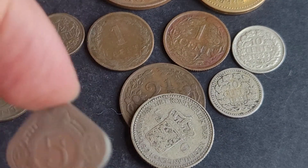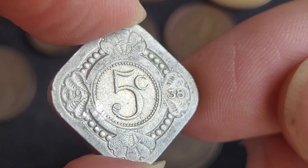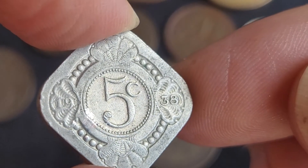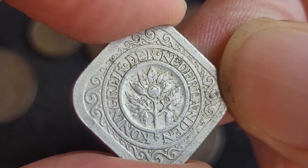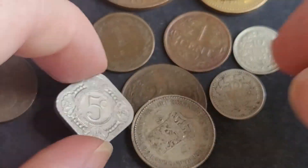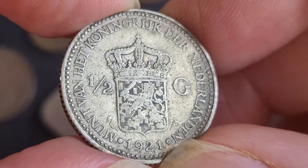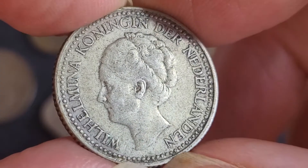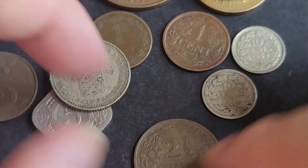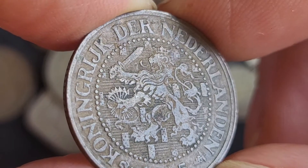If you want a silver dollar-sized coin they did issue silver coins, though the dollar denomination would be quite small. The five cent has quite a nice design. Any of these issued after 1941 were issued in the Caribbean — they issued them in the Netherlands Antilles up until 1970 with pretty much the same design. The half guilder is from 1921; they didn't issue this denomination much after 1930, so by the 1930s it would have fallen out of circulation. The two and a half guilder is from 1915 — about three million minted.